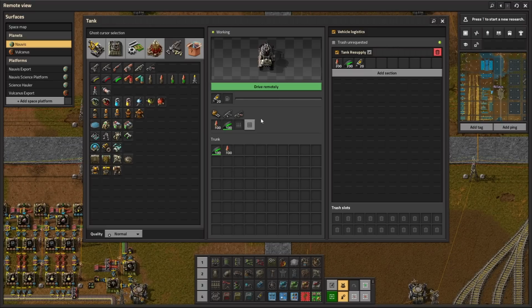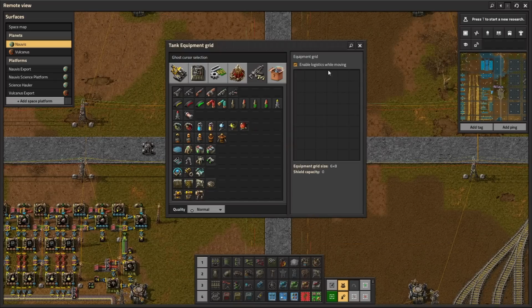Another cool thing about the tanks and here is that they now have an equipment grid. So you can actually make a super ultra mega good tank. You can put legs on your tank and make them faster. Yeah, that's how it works.